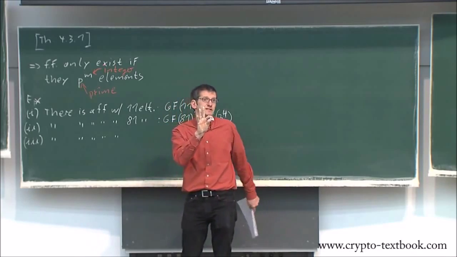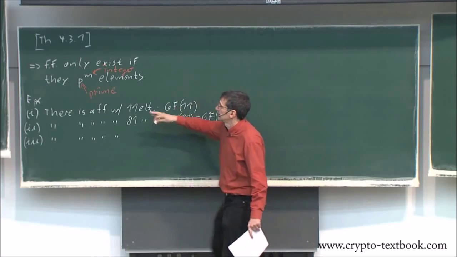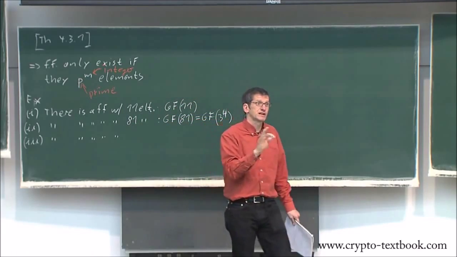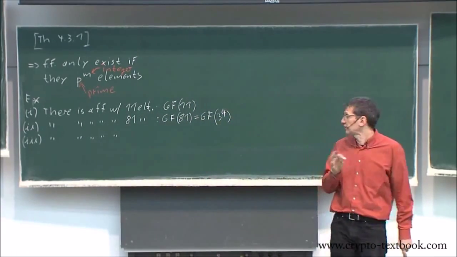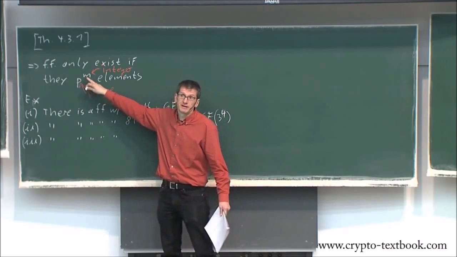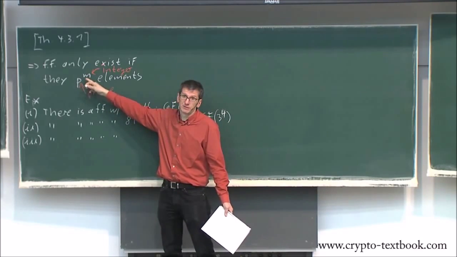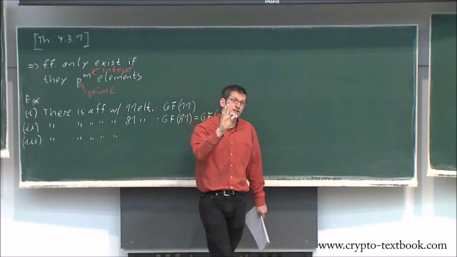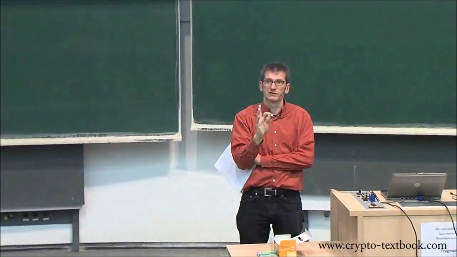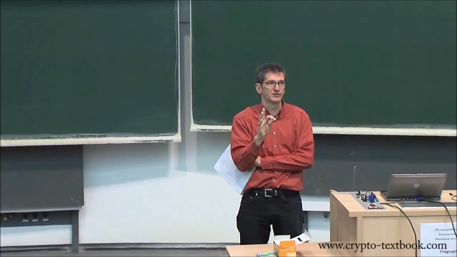So now it's getting interesting. This was following this really stupid simple expression. Now it's getting a little bit interesting. We looked at one extreme case, 11, which means we picked the smallest possible M, which is 1. And now there's a very simple question, but I want to have a good answer from you. What is the smallest possible prime that we can choose? What is the smallest possible value for P?